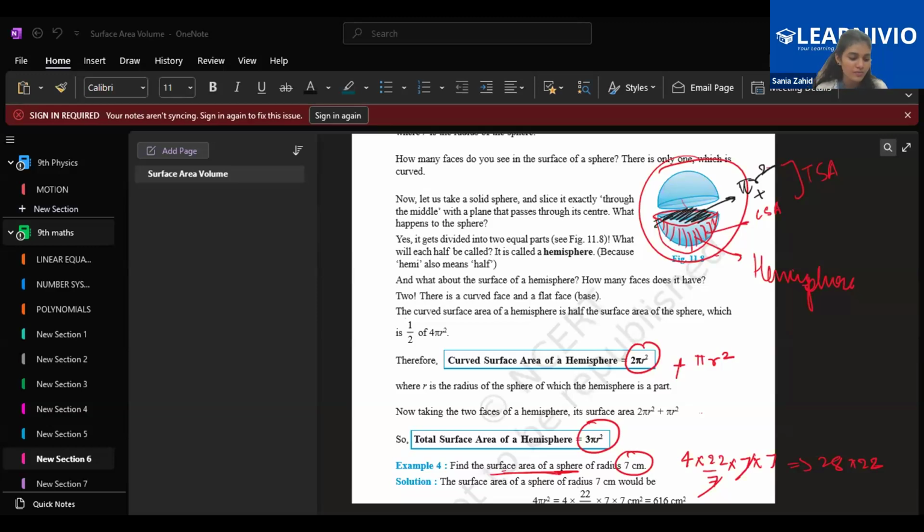Factorization? No, ma'am. You can do it after data handling. No, the thing is that it is not there for anybody else's syllabus. So I want to do that with you separately only because factorization is only for you, right? Yes, ma'am. So tell me, can we have extra classes with you? Yes, ma'am. Sure. Okay, I'll see to it.